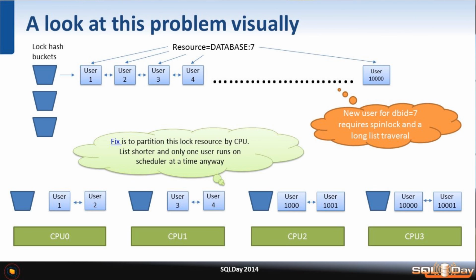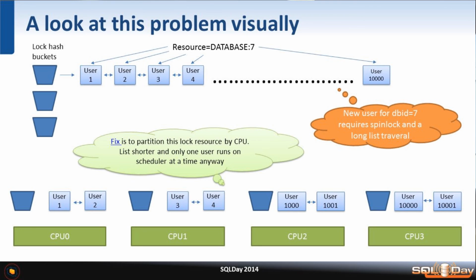You usually don't care about that unless you need to do some sort of alter database command to kick people out of the system. But when you're running SQL Server, you really don't care. So for each user that acquires a lock, we're going to store something in this lock hash list, bucketed by that same resource. Well, when there's 4 users, who cares, right? But what about when there's like 10,000 users? If you have 10,000 connections that all keep their connection open, we keep track of 10,000 database locks.